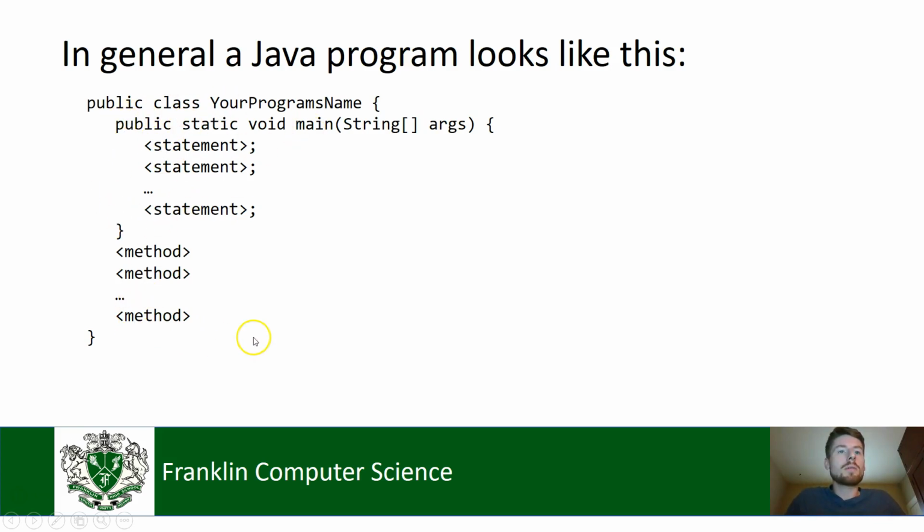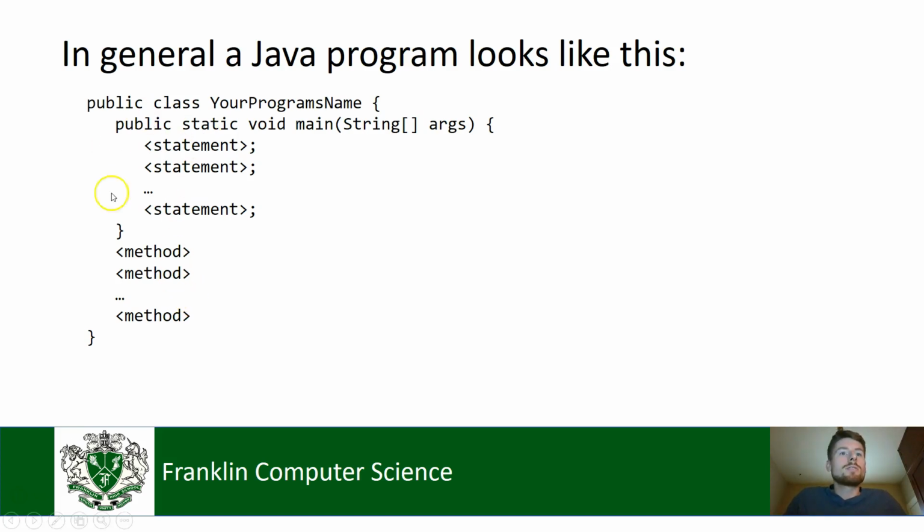We can put the main at the top. We can put the main at the bottom. But we'll have some main method, and we'll have a sequence of statements, as many as we want, and then we may have additional methods besides main. We'll talk about how we can write our own methods later this week in another lesson. Again, methods are pretty important for structuring code. They help us avoid redundancy, writing the same code again and again, and also help us organize everything so that it's in nice units that make sense.